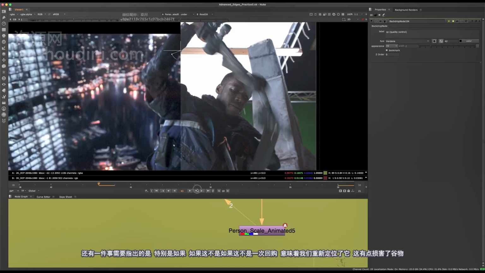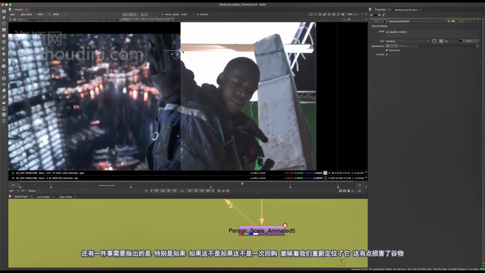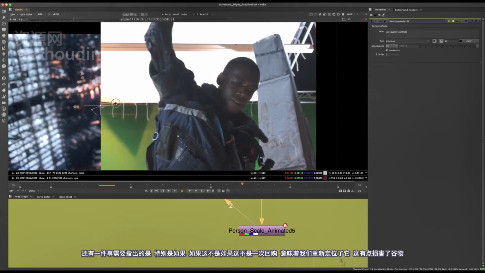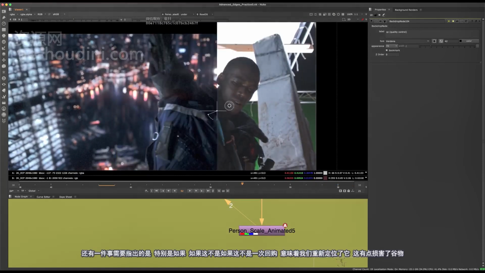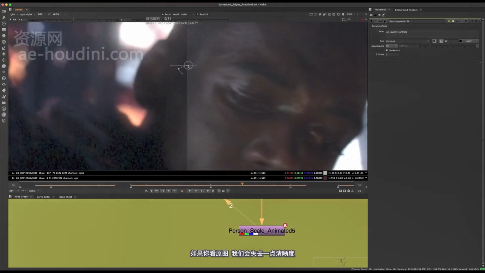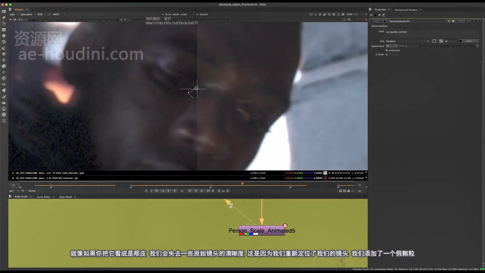One thing that would also be pointed out, particularly if this wasn't a repo shot, meaning we've repositioned it, which damages the grain. If you look at the original, we lose a little bit of sharpness. If you look at his eyelids, we're losing some sharpness from the original footage. That's because we've repositioned our shot and put a fake grain on.